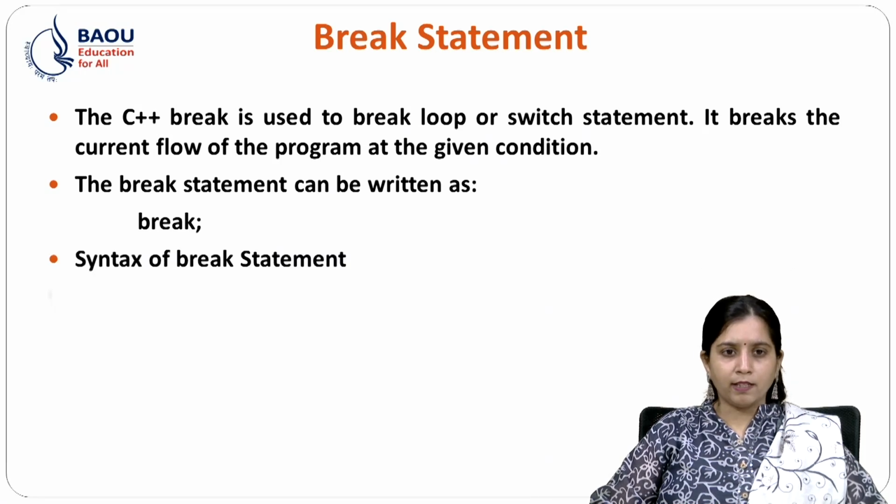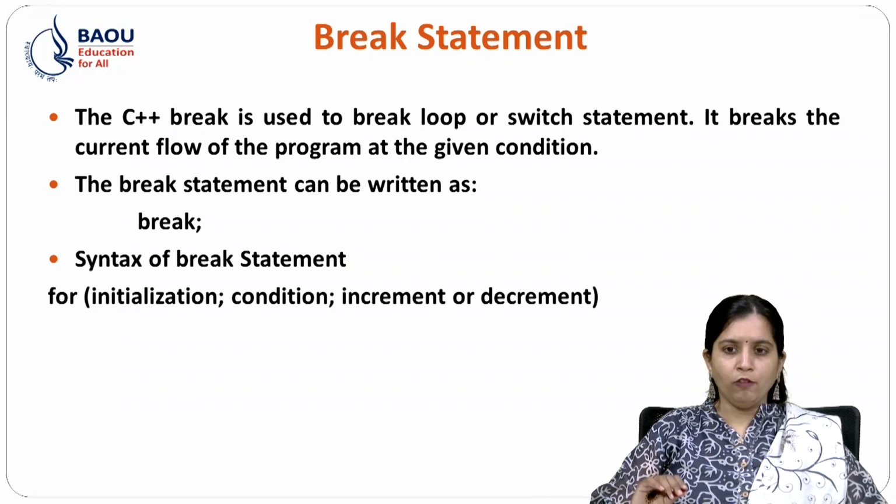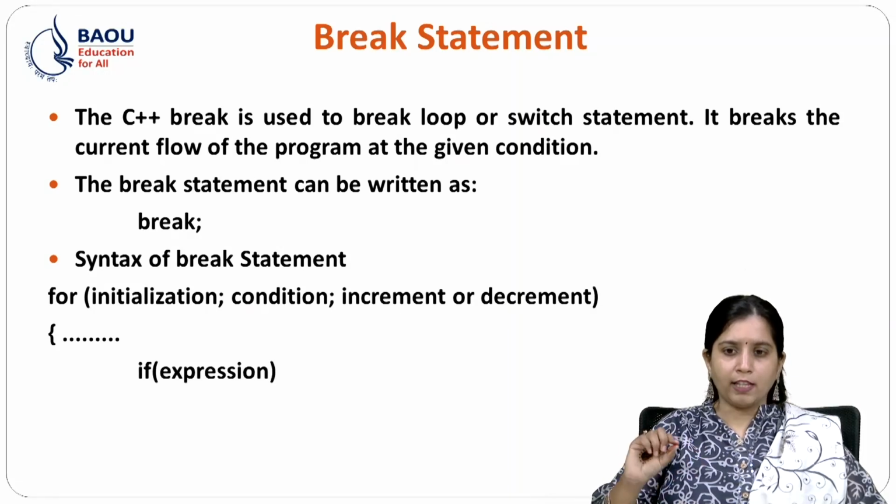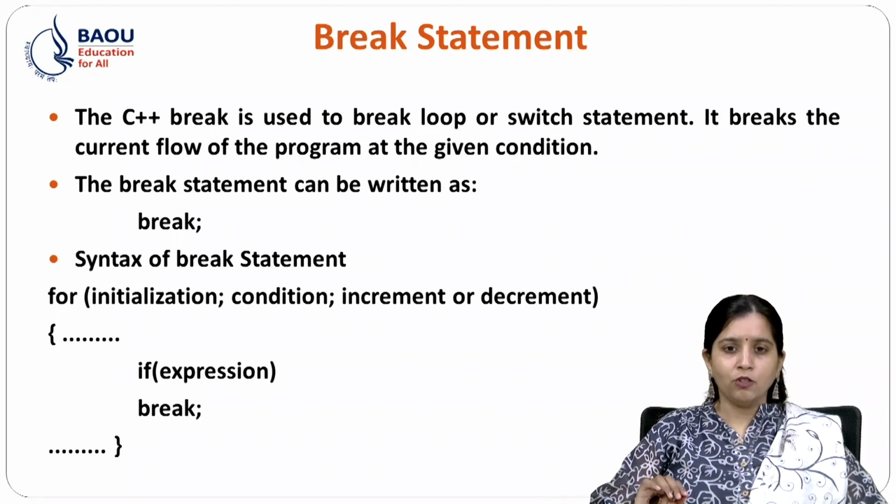So the syntax of break statement is, for example, if we have written our for loop, that is initialization, condition, increment or decrement. After that, some lines or statements follow, and after that we want to jump out of the loop, then we will use break, that is, if expression, then break. So let's see the example so that you can get an idea how break statement works in C++.